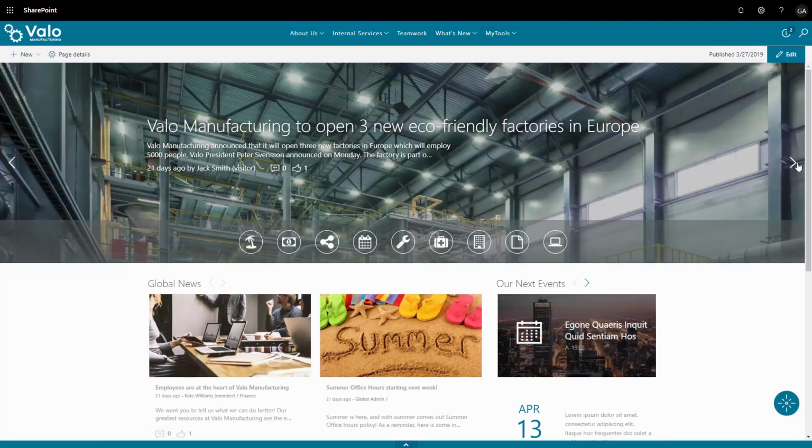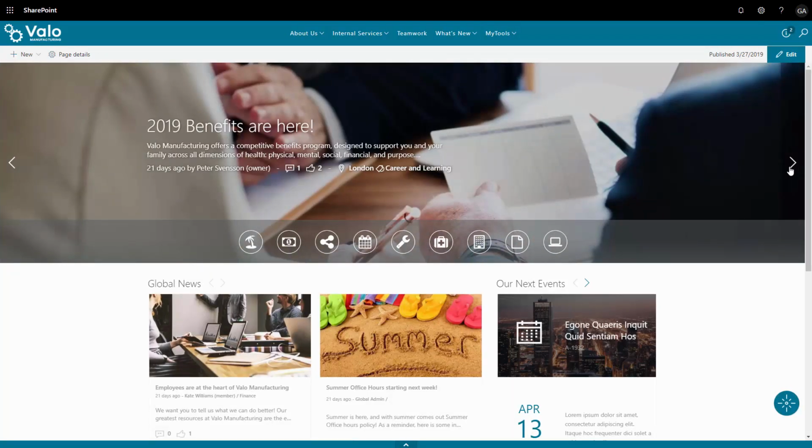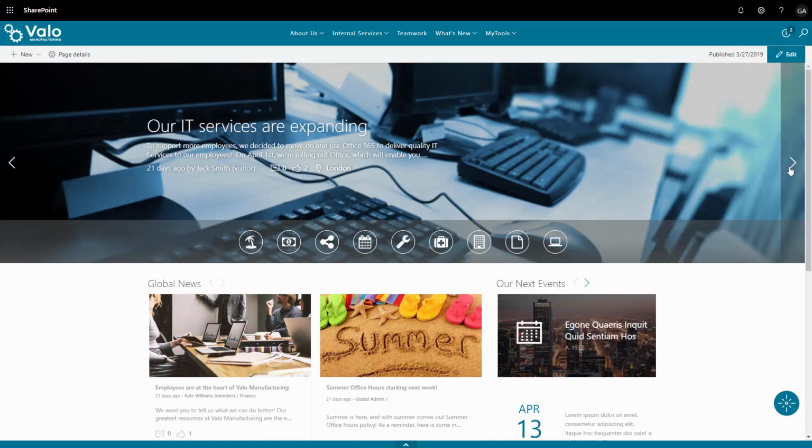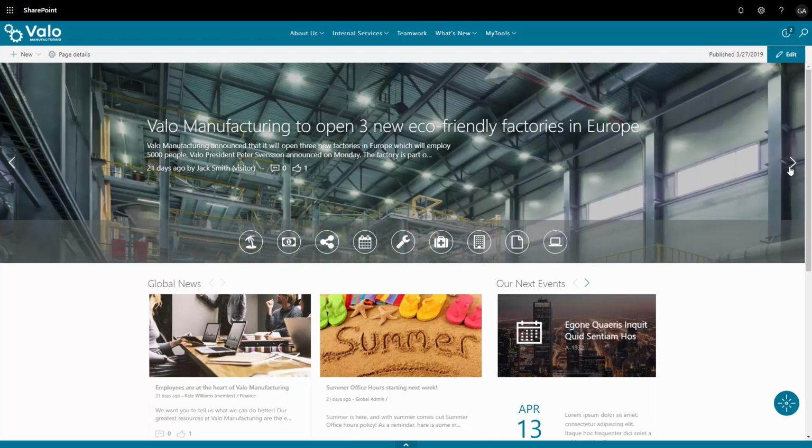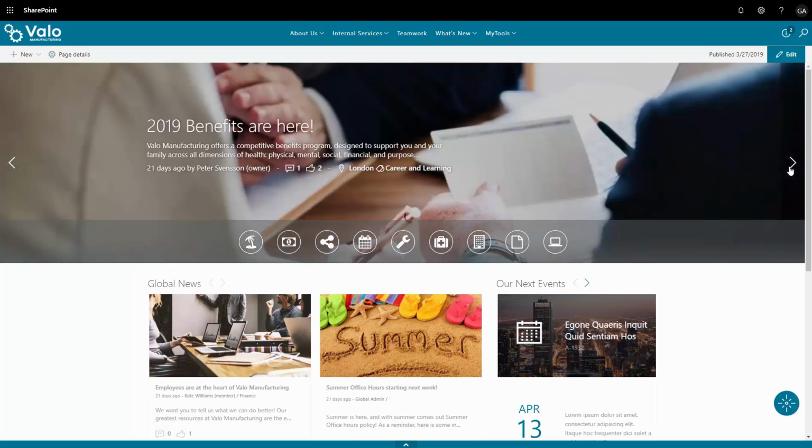Moving forward, first thing I see on the page is the highlighted news. Those are really the most important news inside the organization, so I can see the latest ones. Also, those are targeted to me. What Valo allows you to do is to target certain news to employees by any user profile property. So by department, by city, by country, and things like that. So really you can make sure that when each employee goes to your intranet, they only see stuff that is relevant to them.